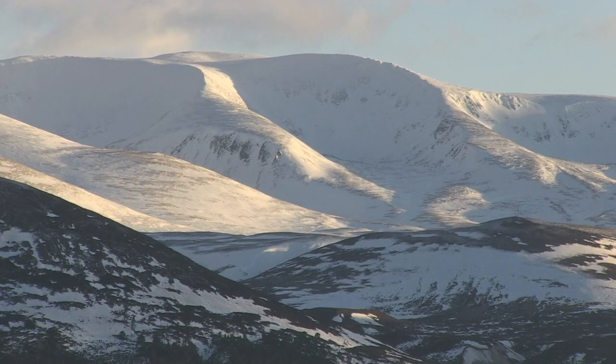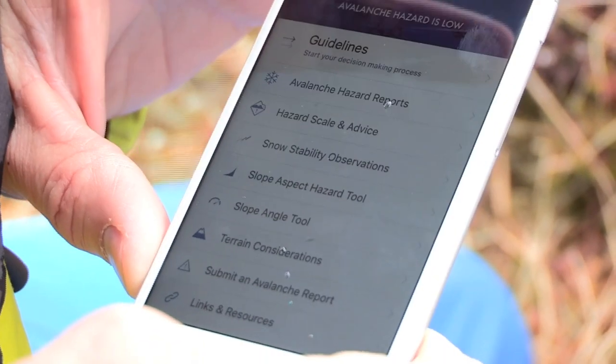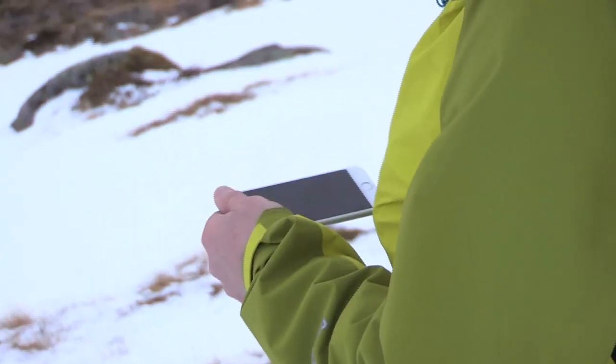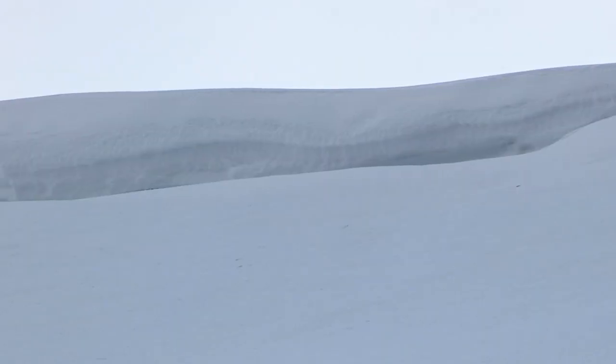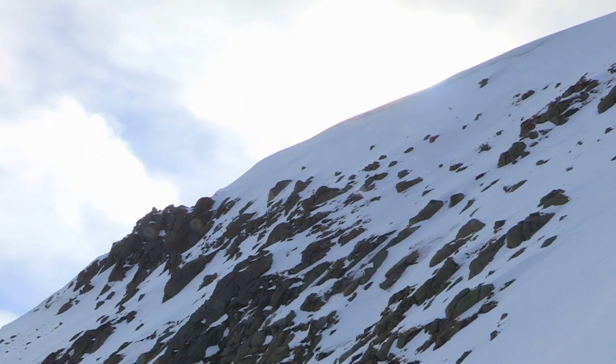Formed by a complex range of conditions, some avalanches are unpredictable, but the vast majority of accidents could be prevented through a basic understanding of the mountain landscape. The Adventure Show has been given an exclusive preview of how it works. We felt there needed to be some guidance for people because lots of people were being avalanched. There was an impression that the mountains in Scotland had no real avalanche hazard, so it was really quite important for us to get together and identify the key things that people need to know.